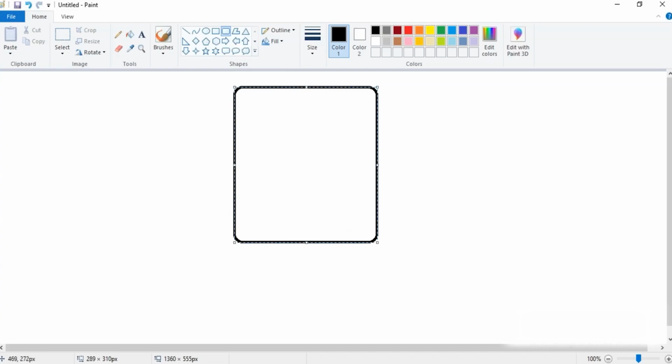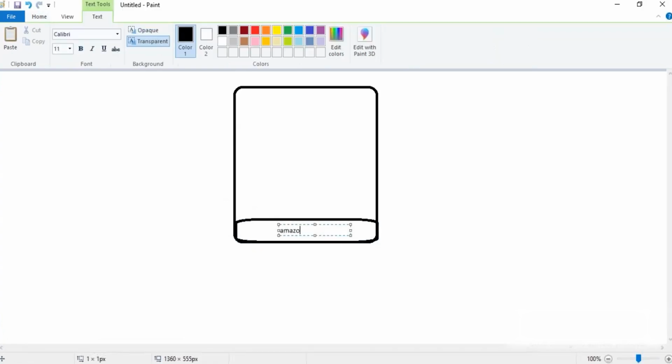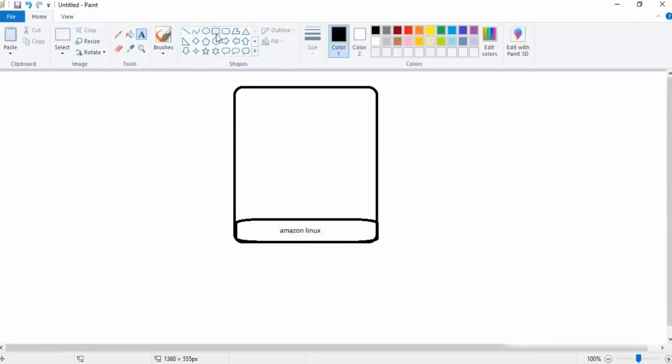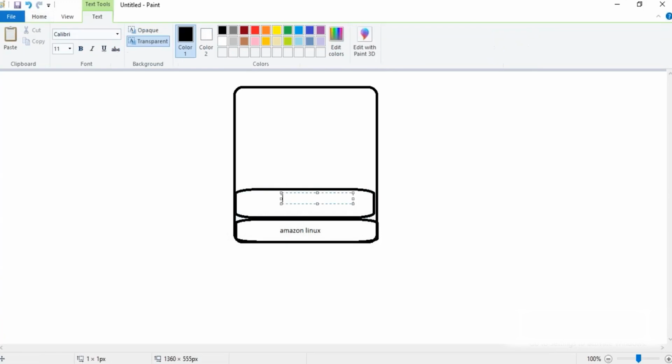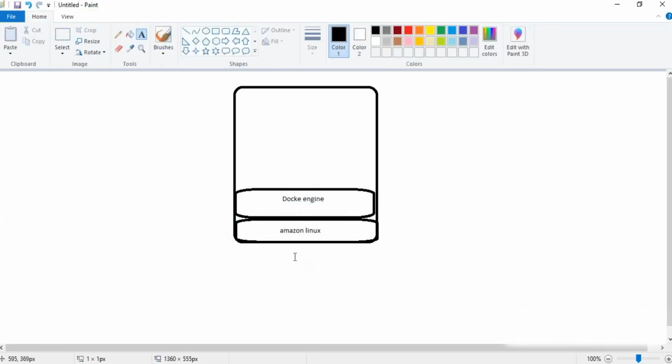When we install Docker, this is your first bare metal operating system. We choose Amazon Linux or CentOS, whatever it may be. Let's say I selected Amazon Linux. This is a virtual machine from AWS, and on top of that I installed the Docker engine software. This is the Docker engine, and this is called a Docker host.